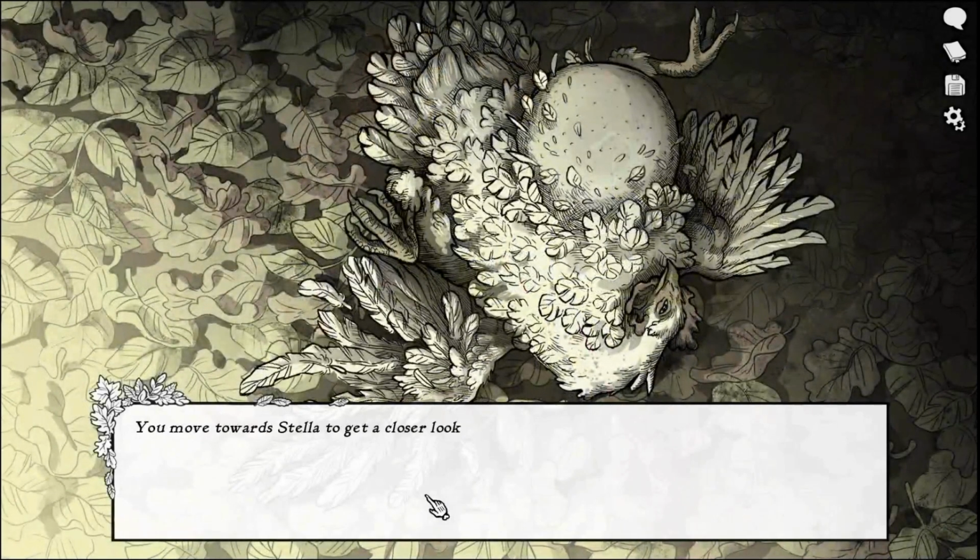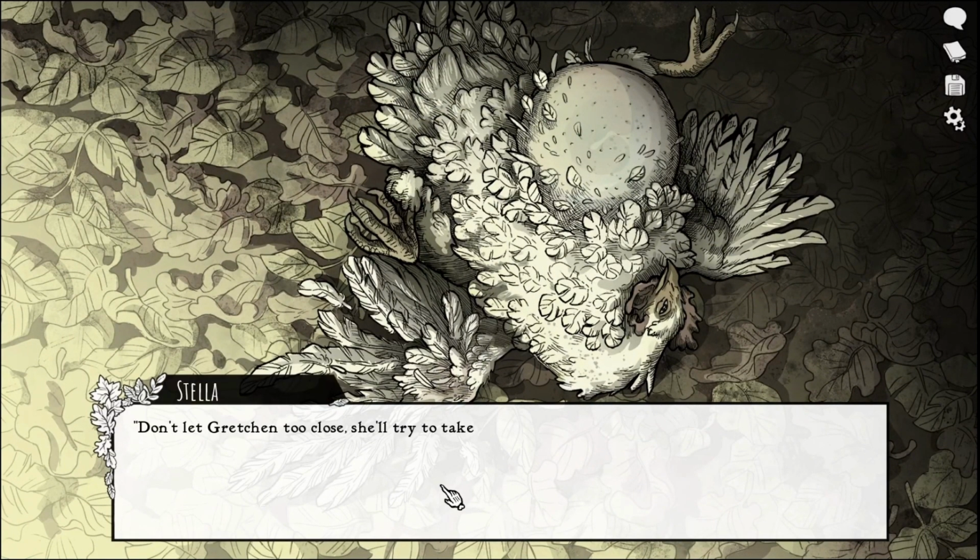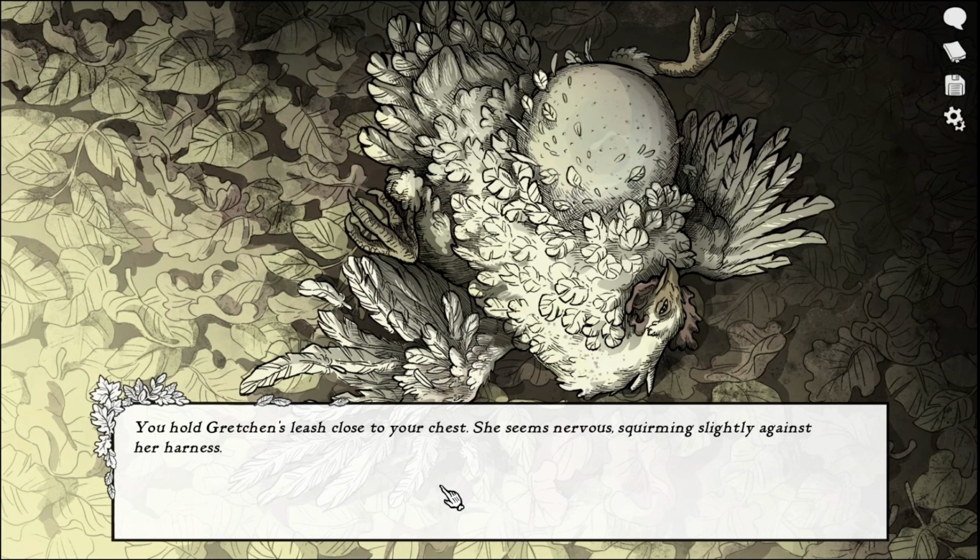Investigate. You move to Stella to get a close look at the chicken. Don't let Gretchen too close. She'll try to take a bite if you don't stop her. You hold Gretchen's leash close to your chest. She seems nervous, squirming slightly against her harness.